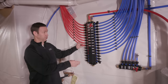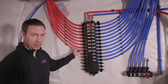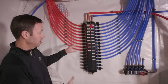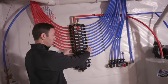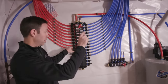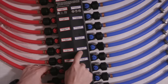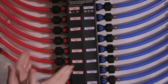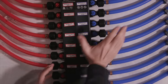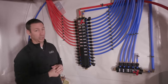This is a manifold system for structured plumbing — this happens to be Viega's Manoblock system. Think of this as your circuit board, just like electrical circuits running your house. All the water comes in here and gets distributed out on individual plumbing runs, each one a continuous run from this point all the way to the fixture. It's labeled — Bath number three lavatory cold, Bath number three lavatory hot — a home run of half-inch PEX with no fittings or breaks whatsoever. They run this plumbing just like the wiring in the house.